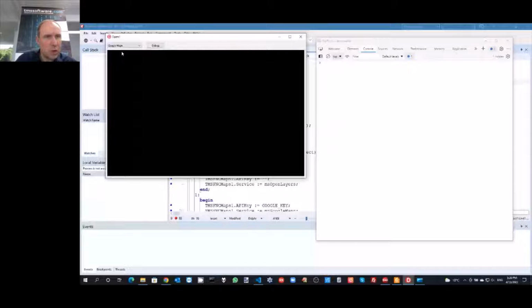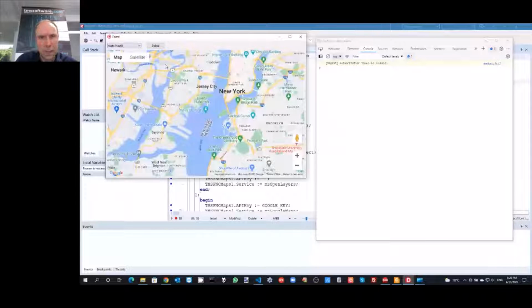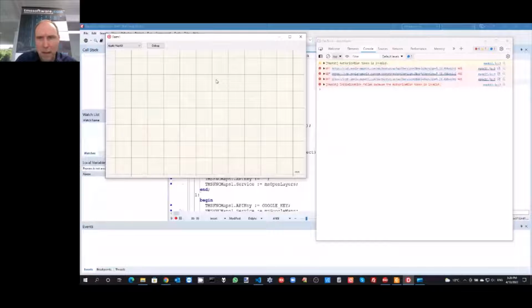If I switch to Apple MapKit, we see no map being rendered, and as expected, the authorization token is invalid because, of course, I made it invalid. But that was just to show you how you can debug in case you find problems with the FNC maps.